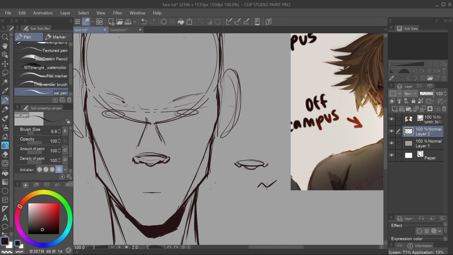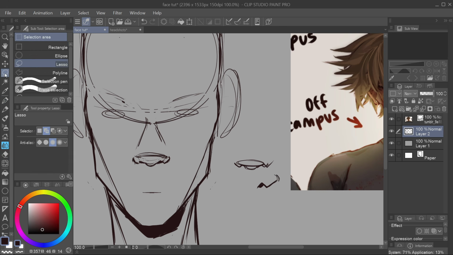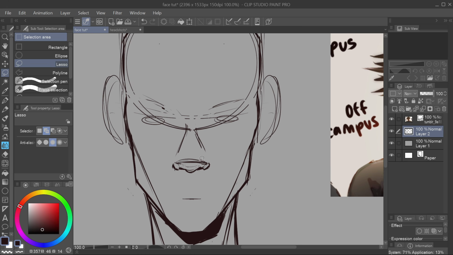It's like a zigzag, like that. That's the shape you want right here. And then this will be your nostril, and this will be the side of your nose. It's easy once you get the hang of it. I obviously have been drawing noses for a really long time, so I got it down to basically a science, but we have a nose.